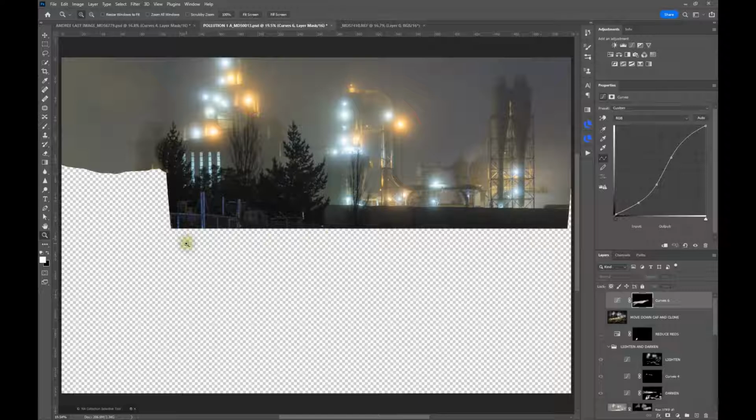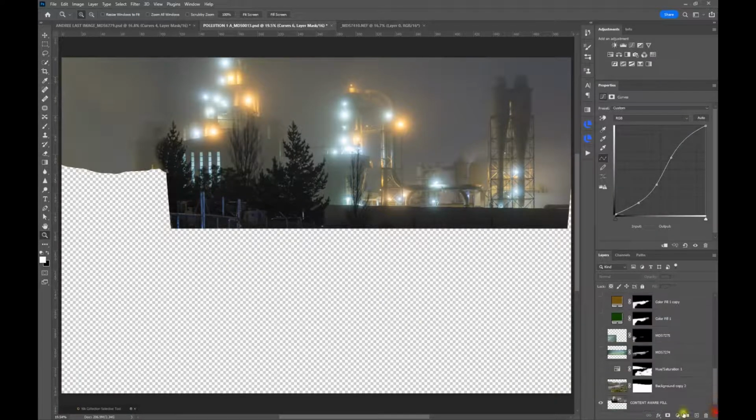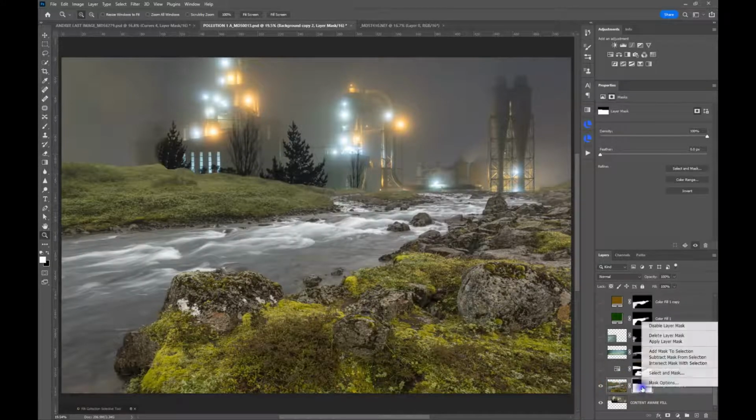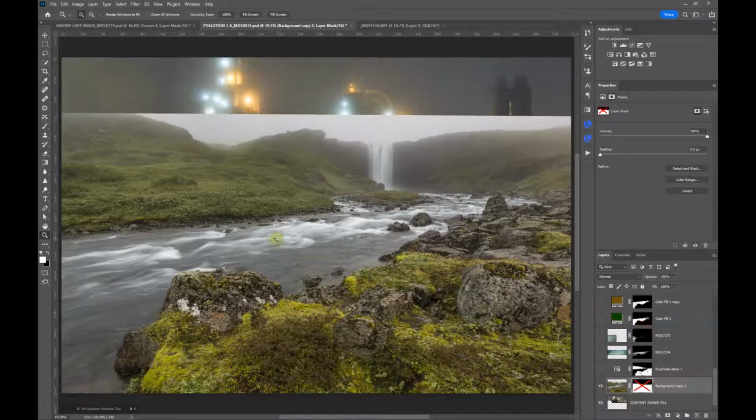You'll see here that I've made a selection when I copied that, because I didn't want this part of the image brought in, and I had in mind how I would add this together. The second part was another layer that I brought in from an image from Iceland, where I have a nice stream in the foreground. I didn't really want that waterfall in the background, but I had some hills and some rocks in the foreground. I had in mind that I could make those work together.